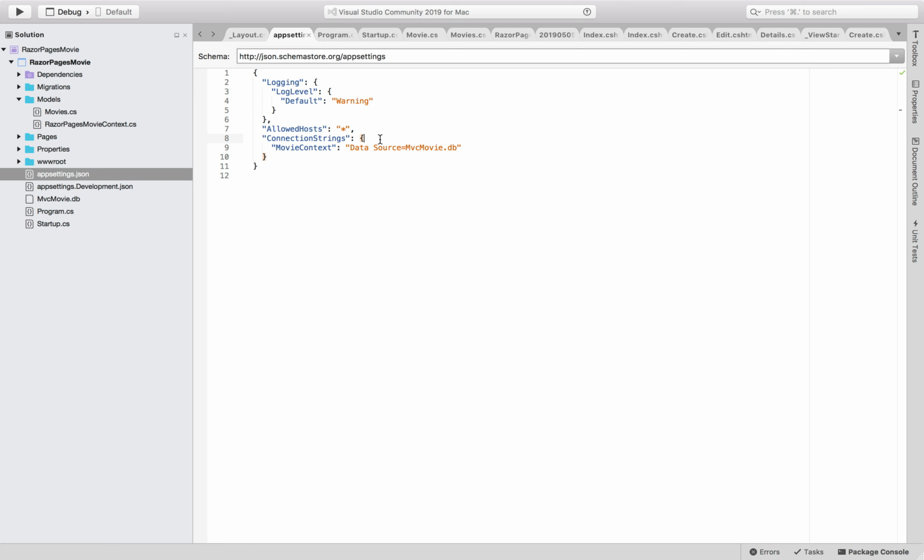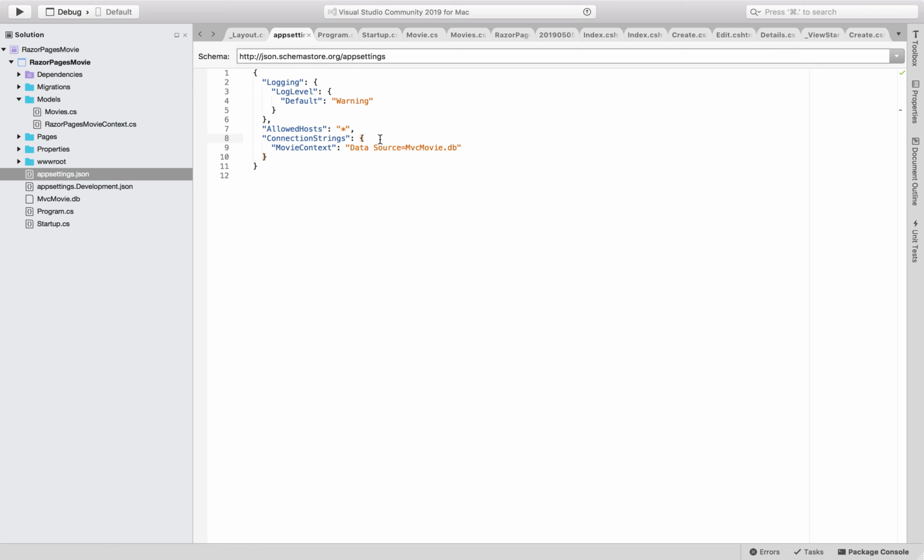Then after that, we're going to use a real database. In this case, for the purpose of this tutorial, we're going to use SQLite. The official documentation from the SQLite website describes SQLite as a self-contained, high-reliability, embedded, full-featured, public domain SQL database engine. It is the most used database engine in the world.